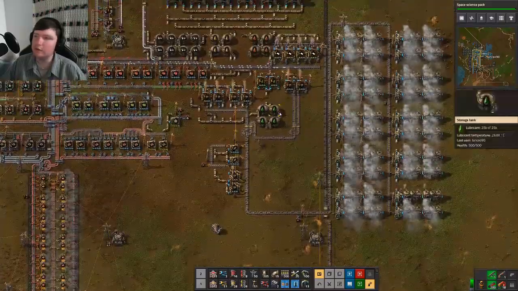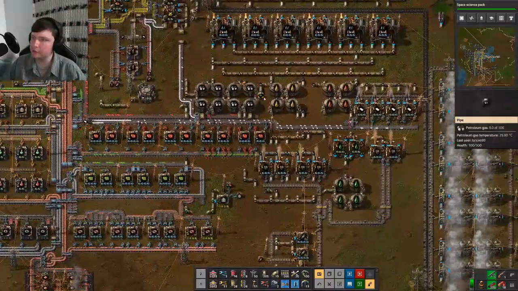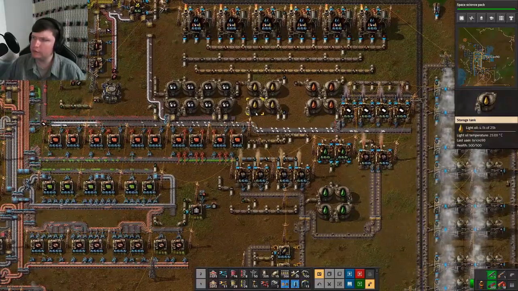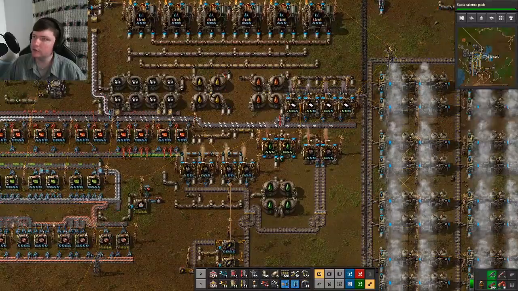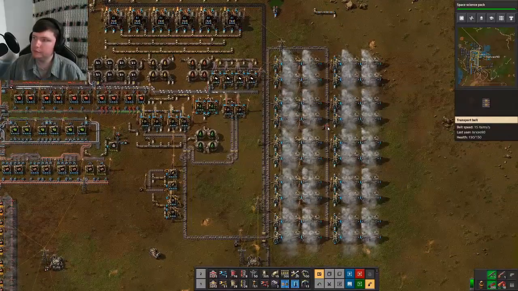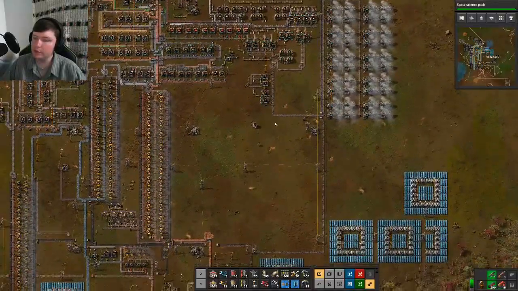Well, actually, they'd have to all run out at the same rate, which is not what's happening. Light oil will peak, and then there'll be too much light oil, so then nothing else will get produced, and the other ones will fall behind. Coal, honestly, might be becoming an issue here.